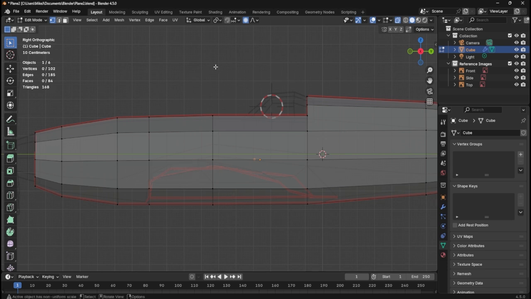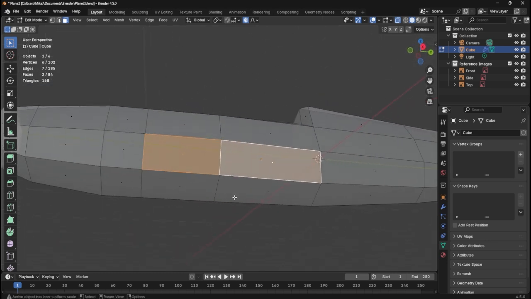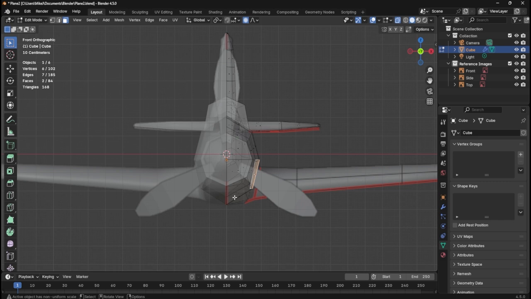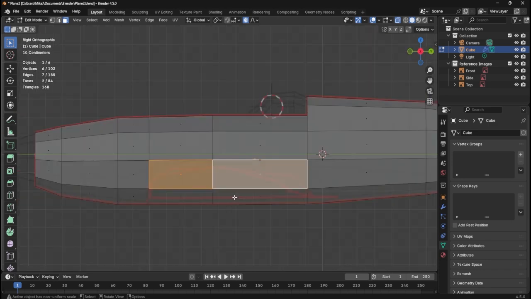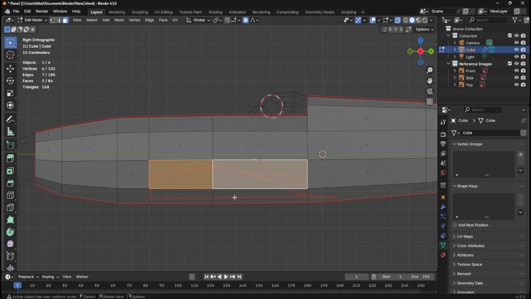Okay, so it looks like it's these two faces that we're going to be. Yes, yeah, you can see that. Okay, so it looks like we might actually have to lower the verts there to match the base or the hull of the plane. And you can see what I've selected. It looks like they need to kind of be a bit lower. Not drastically, but let's see what he does in the video.